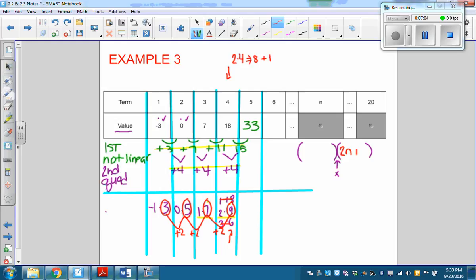So let's check to see if I did that right with another value. 2 times 3 plus 1 is 6 plus 1, which is 7, and that's this value right here, the 7. So that rule works. Just one more time. 2 times 2 plus 1 is 5, and right here, that 5 is what I'm going for. So that works. So that's my rule for the second term. Now for the first part of the numbers, how do I get from -1 to 0 to +1 to 2? Well, I increase by 1 each time.